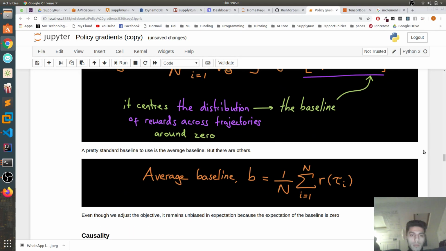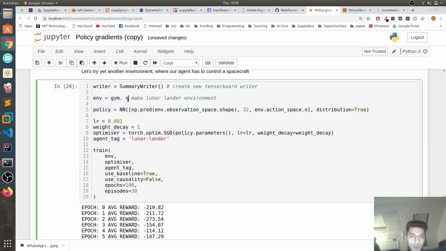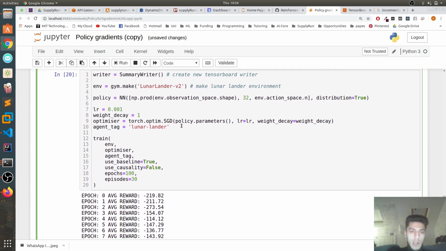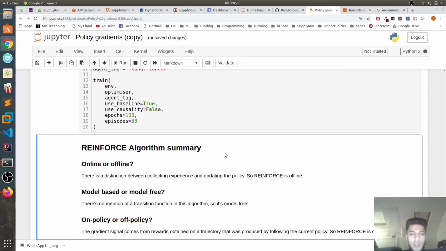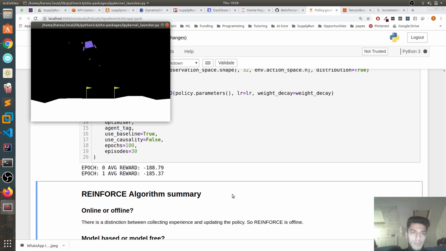Okay. So yeah, that's pretty much it really. What I'm going to do is show you this one final thing. Because we've done it parametrically, it's very easy to change what we're doing. Here, we're going to try this on a different environment called Lunar Lander. So gym.make LunarLander-v2, and sure, let's just run that with baseline. Let's see how it does. This game is slightly more difficult, so it will take quite a while longer to train.